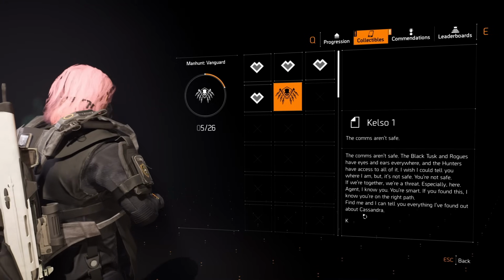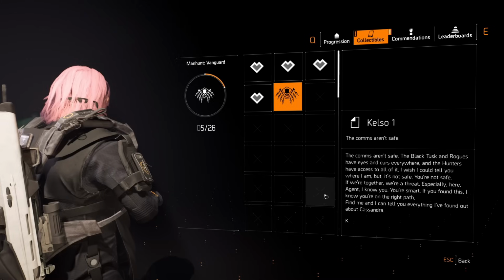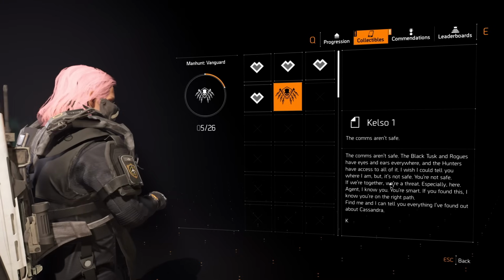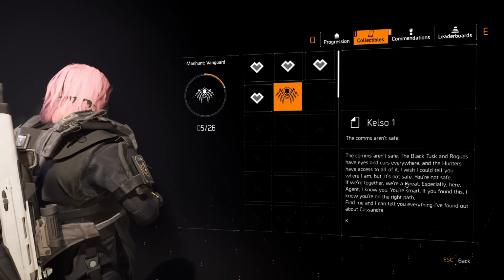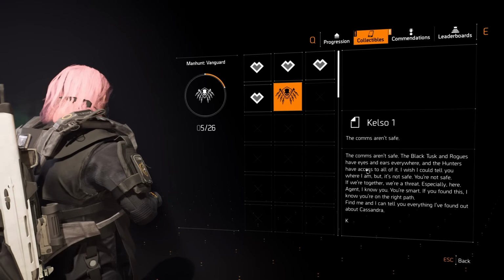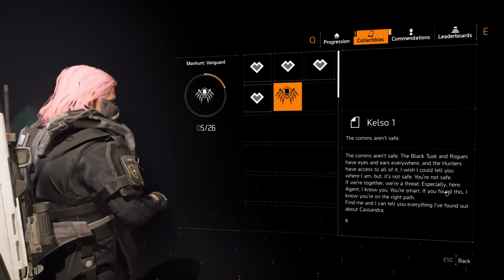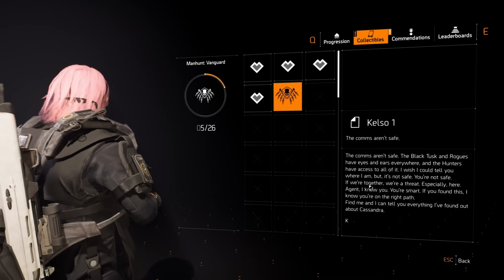Now, K is obviously Kelso, and this is a note that Kelso's left for us that nobody else can see. It's a written note. Okay, it's not going for Isaac or anything like that. As she's saying, there's eyes and ears everywhere, but she does want to link back up, as together we're a threat. She's got to explain everything that is going on and everything that she's learnt.